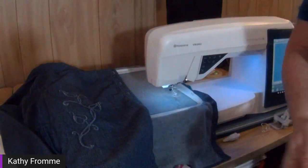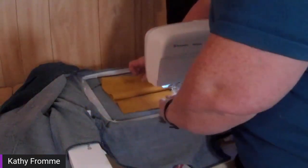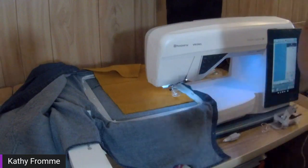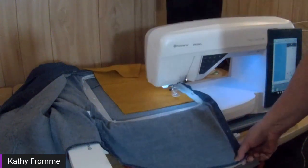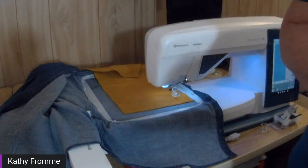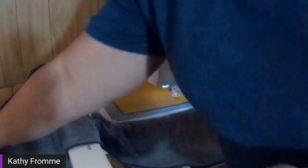You can also do felting by placing a piece of felt or fiber over top of your area where you're going to put your felting design. You'd lay that down and run the design, and it would push the fibers of the felt through to the right side. You may have noticed that I hooped inside out — felting works by pushing fibers from the wrong side to the right side, so we have to work backwards and inside out.